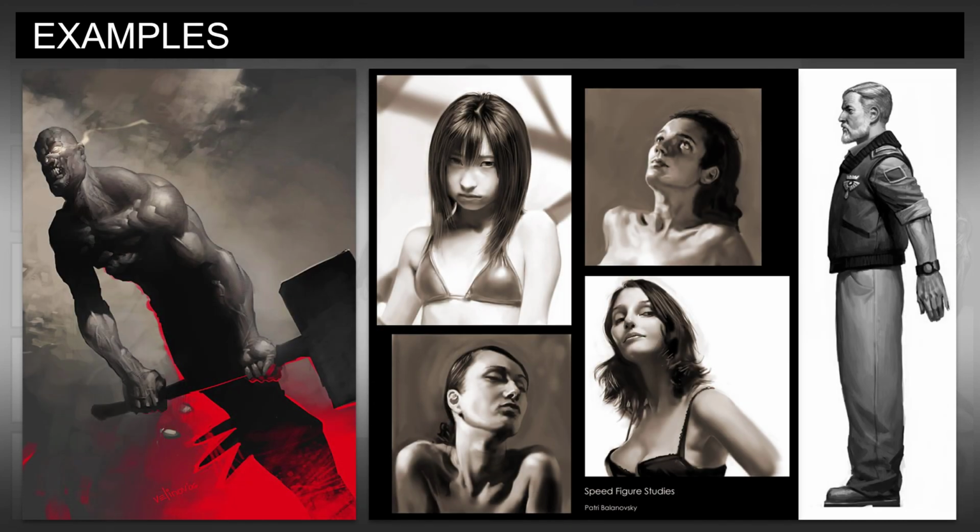So I've put some other examples. I've found some really nice concept pieces from various artists, and just wanted to show you, like this image. Obviously, it's got the red in there, but beyond that, it's just got really strong areas of contrast where everything is super dark within the shadows. But then there's still really nice lighting on here, and nice specular highlights within here.